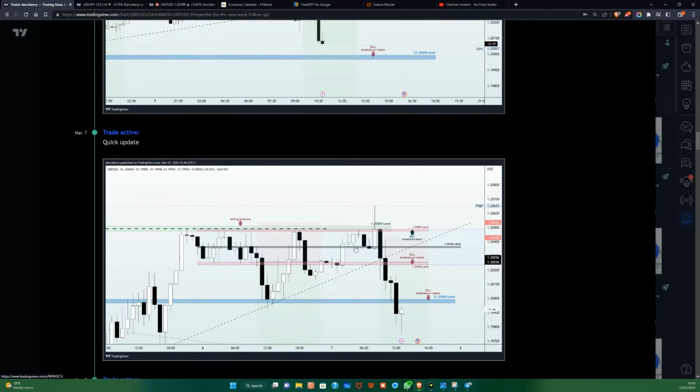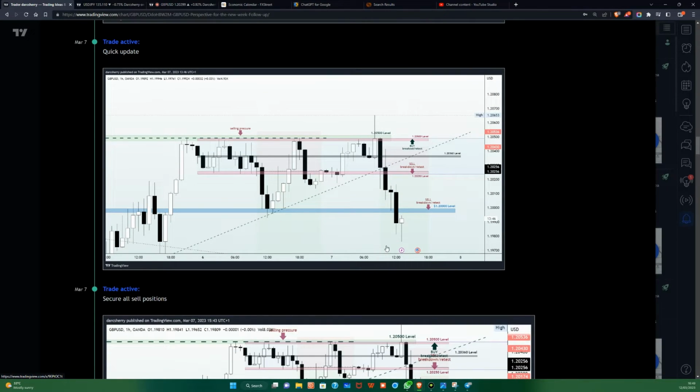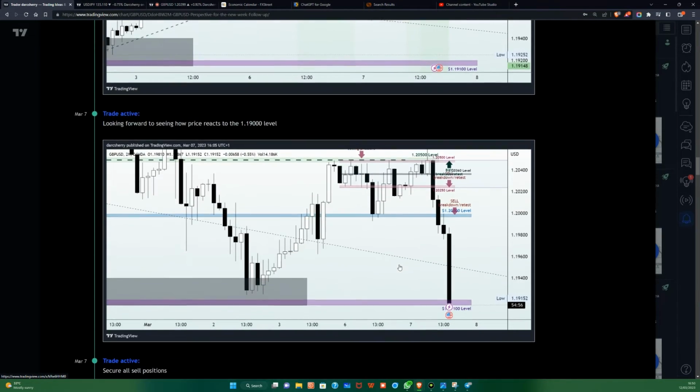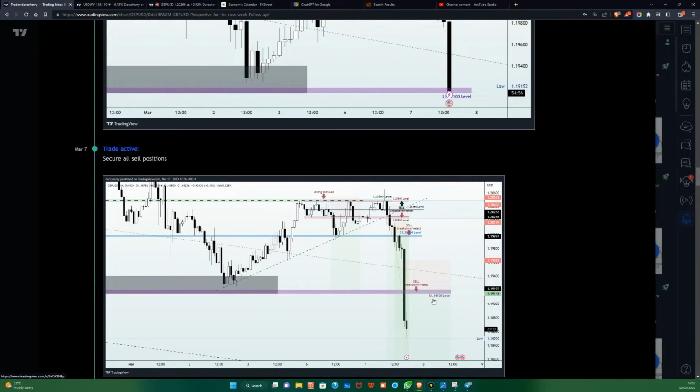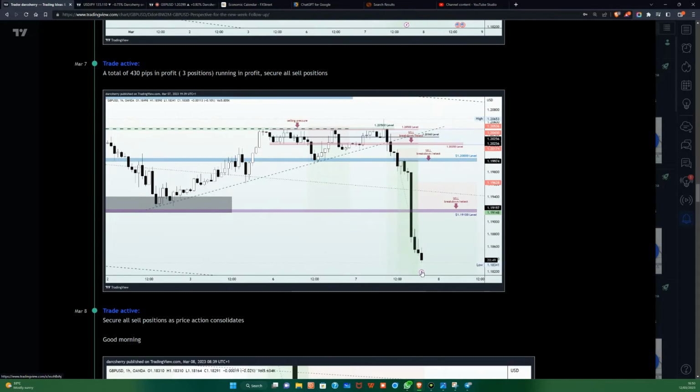And during the live session that was on Tuesday morning, we already had a sell position triggered here, and we continue to ride the move all the way down as price action continued to break down key structures like the 1.200 level. And we had another breakdown of the 1.19100 area, which also triggered another position in this market.